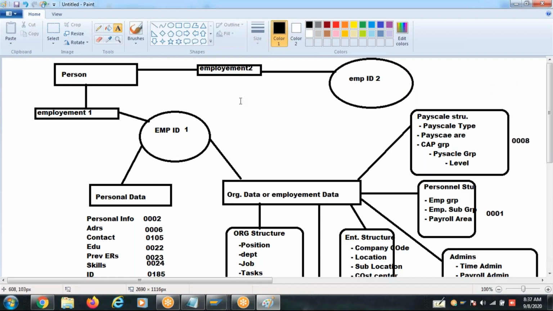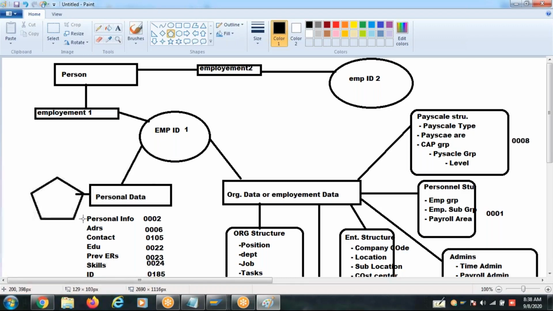Again, what is common between employee ID 1 and employee ID 2? Personal data is common. This personal data, the employee biographical information, is usually stored with an ID called person ID.